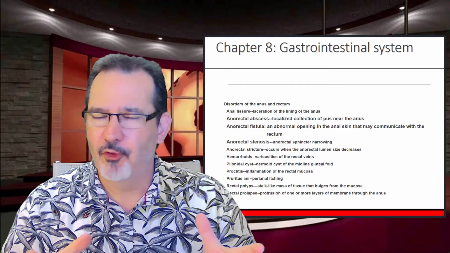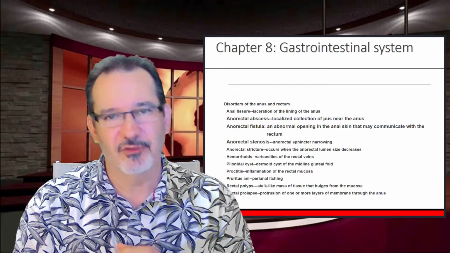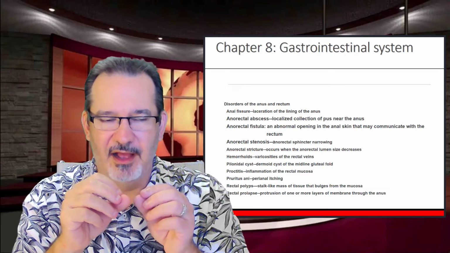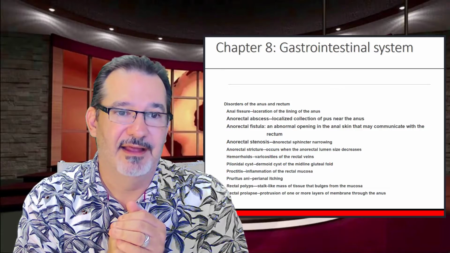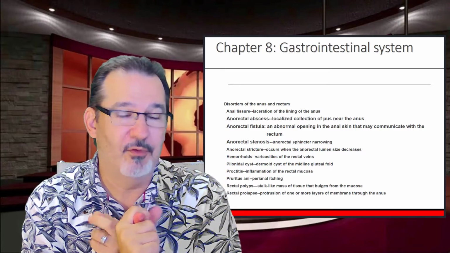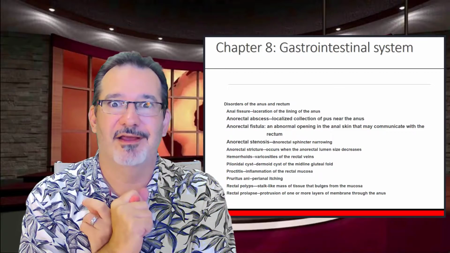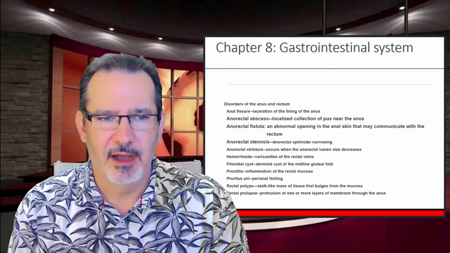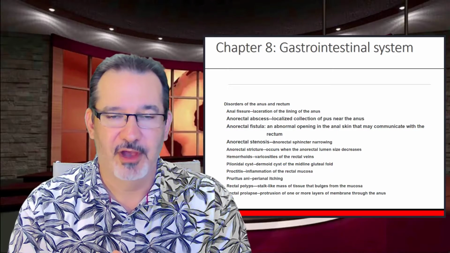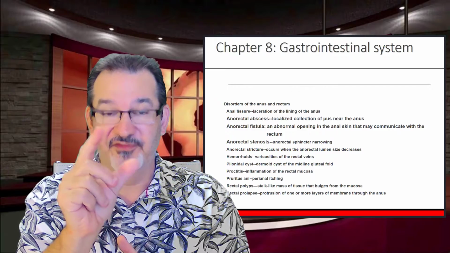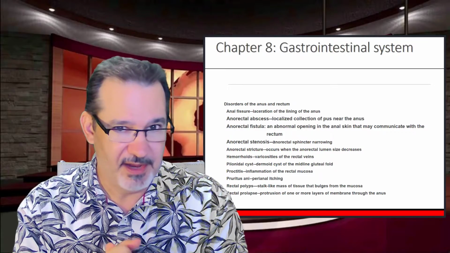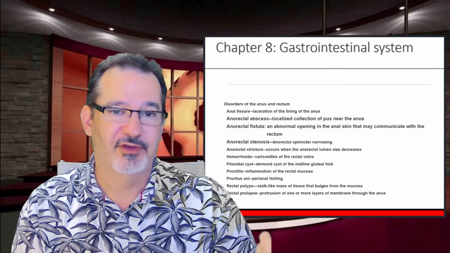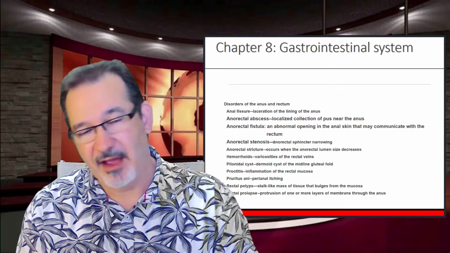Okay, hemorrhoids. It says varicosities of rectal veins. That's when those varicosities fill with blood, and often hemorrhoids are painful. They can be caused by chronic constipation. That chronic pushing and putting that pressure on your rectum to release wastes can cause these varices to fill with blood. They can be very painful. They can be internal hemorrhoids on the inside of the anus, or they can be external hemorrhoids on the outside.